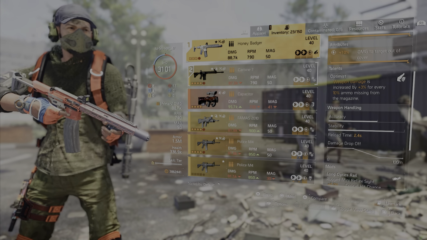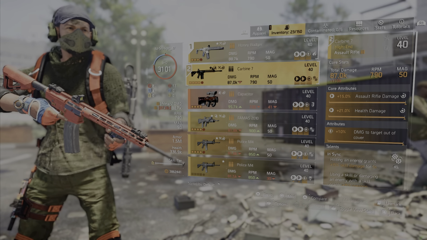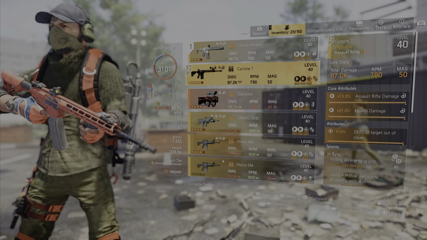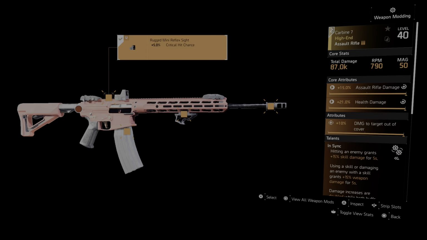Y'all look at that. And the secondary that we'll be rolling with is the Carbine 7. This gun is hard. 87k base damage, 15% assault rifle damage, health damage 21%, 10% damage to targets out of cover, and we're running with NSYNC. And we'll go over the mods.